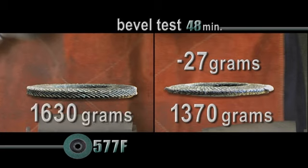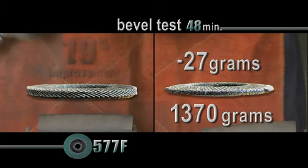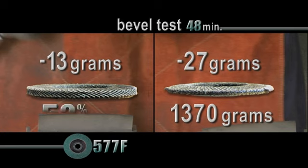577F, on the other hand, has removed 1,630 grams of material in the exact same amount of time. That's a 19% improvement. In addition, 577F has only lost 13 grams of abrasive material. That's a 52% decrease, meaning you can expect 577F to keep on cutting.